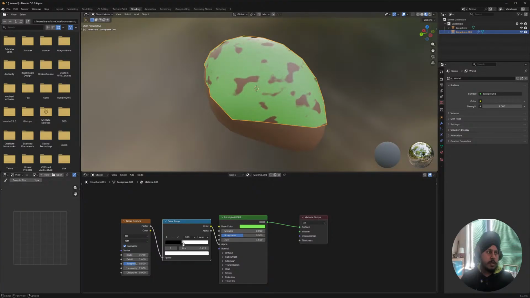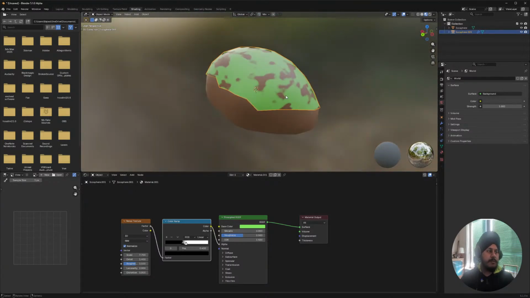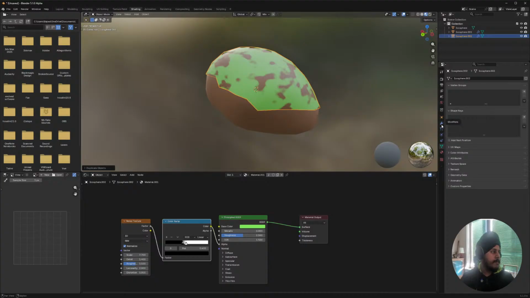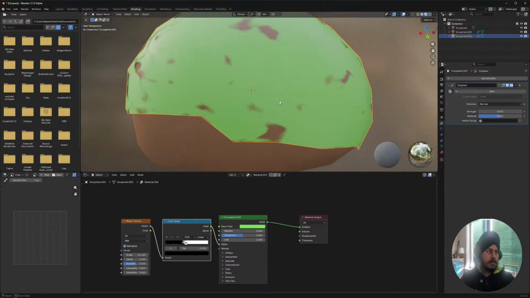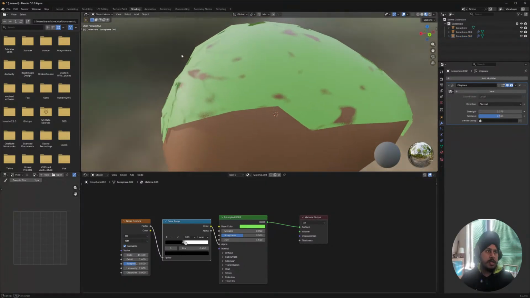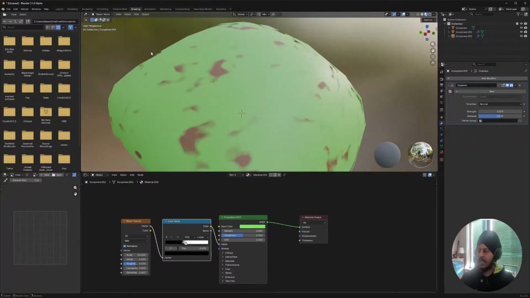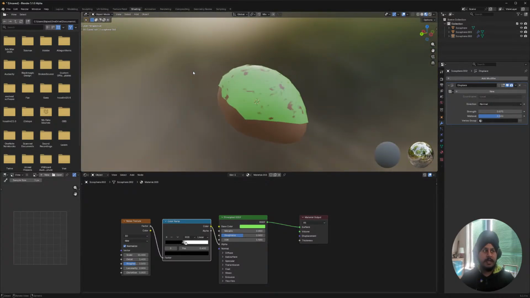I'll do this way, and even on the material of this I can change the scale a little bit. So what's gonna happen, it's gonna kind of mimic the depth here, like as you see, it's gonna mimic some depth. So this is a way to get a fluffiness on top.